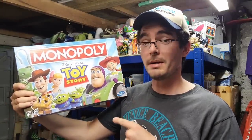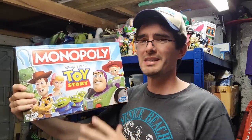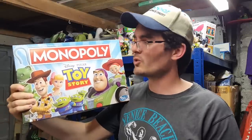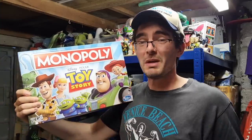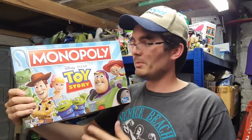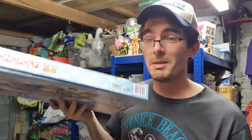Now that has sold for £10 plus postage, and I took an offer on that. The going rate for this version of Monopoly is about 11, 12 quid plus postage, so I'm there and thereabouts. But it sold really, really quick. And look, I could have maybe held out and got a couple more quid, but you don't know how long I would have to wait for that, because there are a fair few of these listed up. It's come in, listed, sold pretty quick.